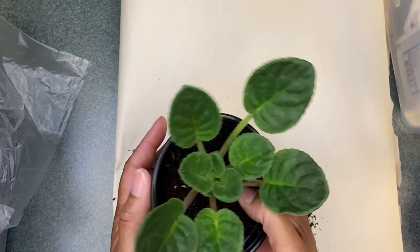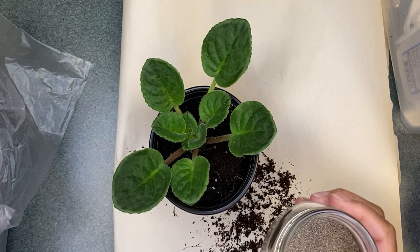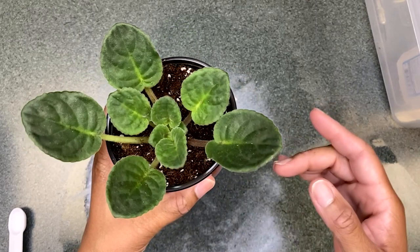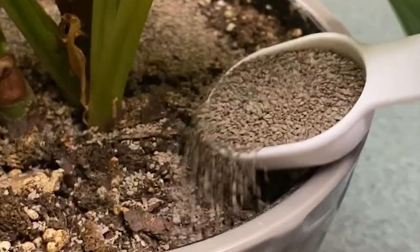All right, and before we put any additional soil on here, we're going to put a little bit of Bonide systemic insect control. Like I said, this helps control any kind of insects that might have gotten on the plant. All right, so my camera decided to stop recording in the middle of me applying my Bonide, applying my crystals. Basically what I did was I applied 2.5 teaspoons of the crystals around the base here, and then I covered it up with some additional potting soil.